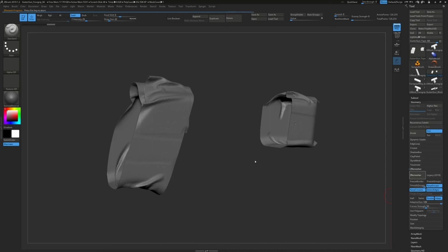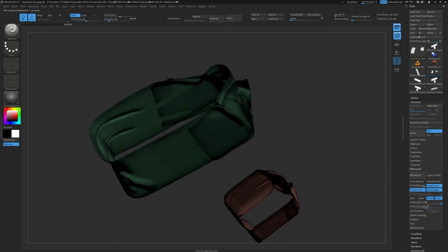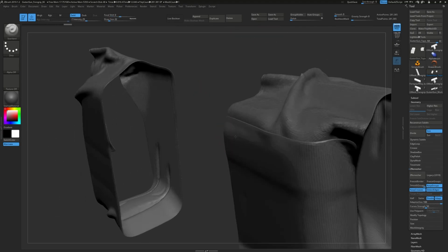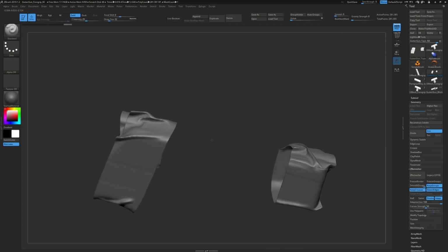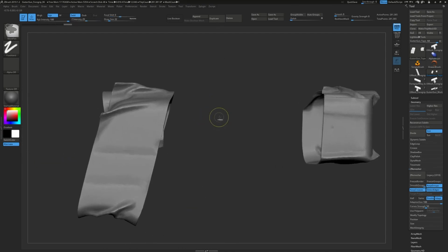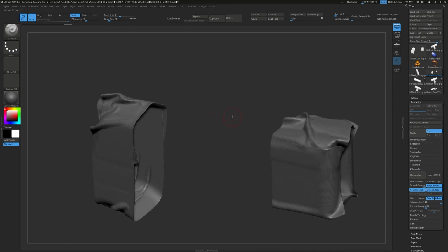There is one thing we might want to do before doing this, so we just see how this looks. Okay, not so bad actually. The other thing that I was going to do beforehand, because it is very thin, and I know tape is thin, but because we lose detail from far away, we want people to be able to recognize that this is tape on there and it has some level of thickness.